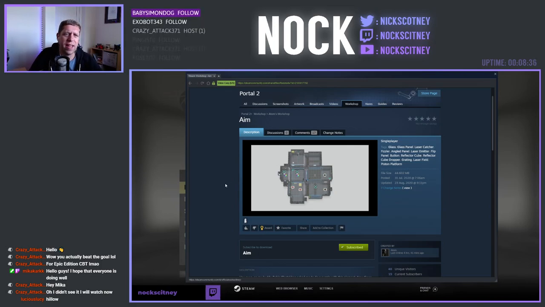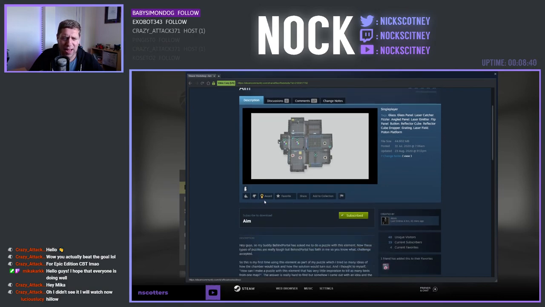Today, we are going to kick it off with AIM from Atom. My buddy Behind Portals asked me to do a puzzle with this element. Now, these types of puzzles are really tough, but Behind Puzzle has faith in me. So you know what? Challenge accepted.